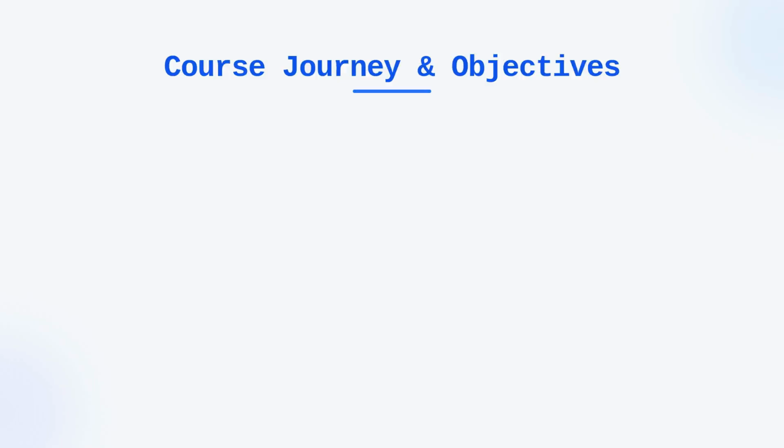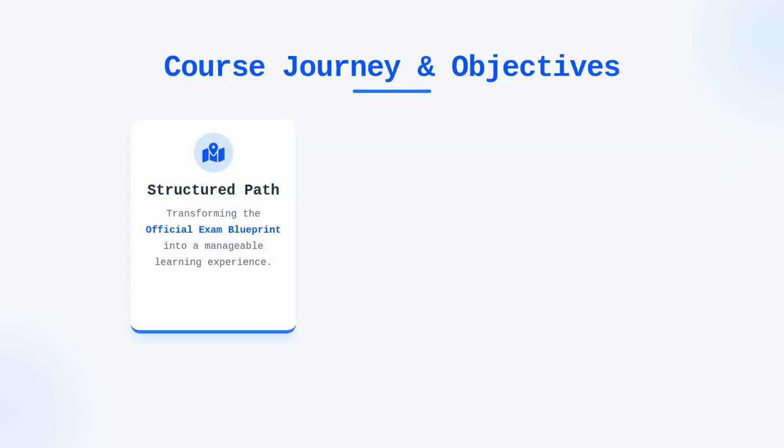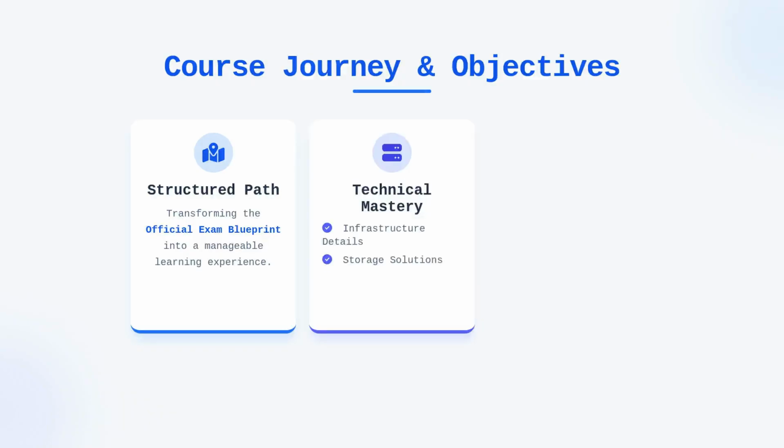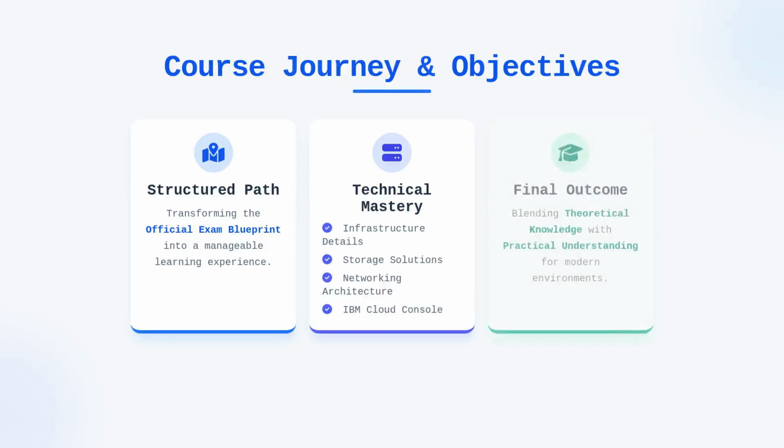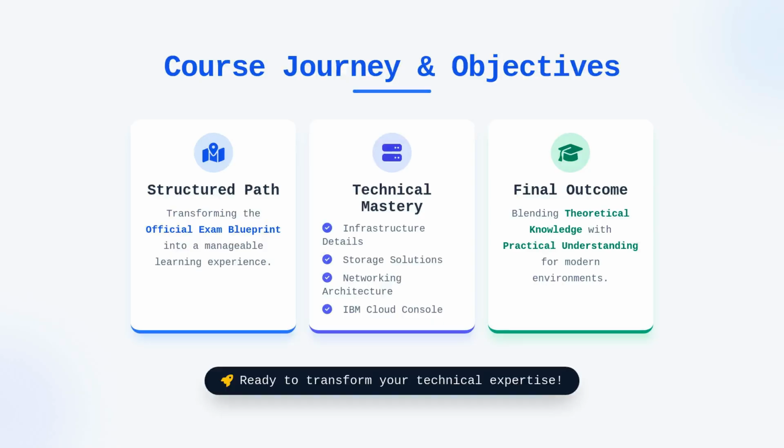This course is designed to be your primary guide, transforming the official exam blueprint into a structured, manageable learning path. We will cover the technical details of infrastructure, storage, and networking while ensuring you feel comfortable navigating the IBM Cloud Console. By the time we reach the end of our journey, you will possess not only the theoretical knowledge to pass the test, but also a practical understanding of how these services function in modern environments.